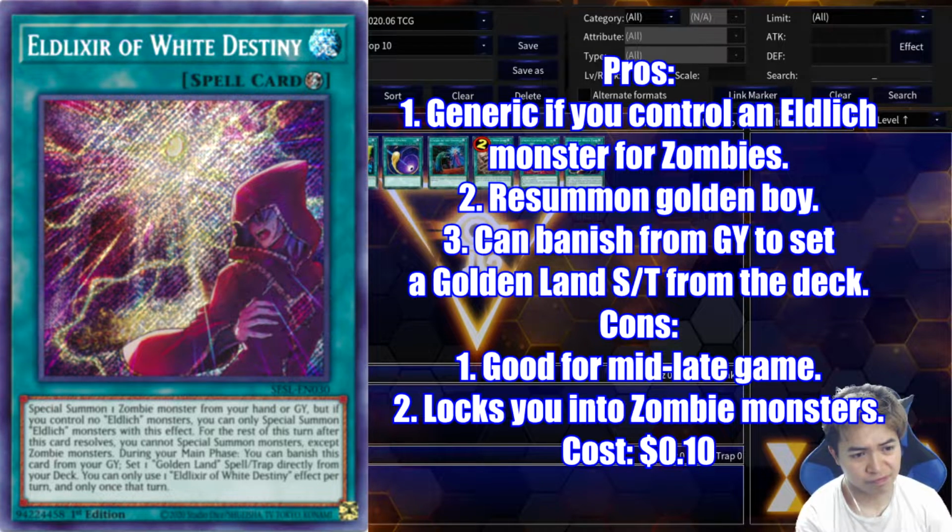Usually I see most Eldritch players playing this card at 1 in the main deck, if that, but I do see it quite often. It's kind of a recovery card. It allows you to special summon a zombie monster from your hand or graveyard, but if you don't control any Eldritch monsters, it can only be an Eldritch monster that you special summon. So technically, if you wanted to splash in some extra zombie support into your Eldritch deck, this is a really good card to have.